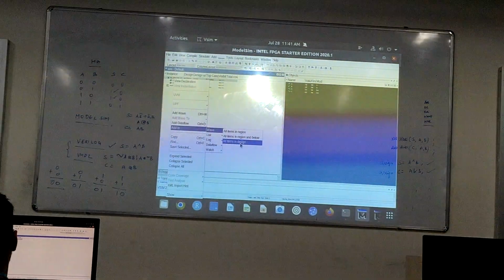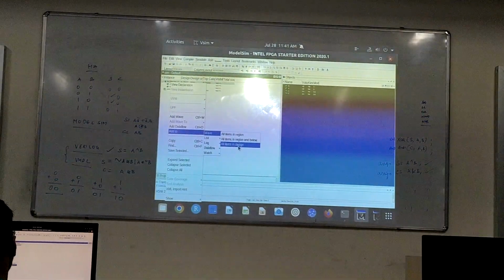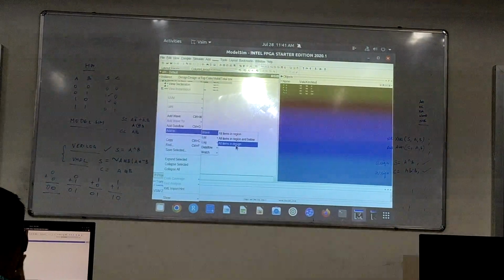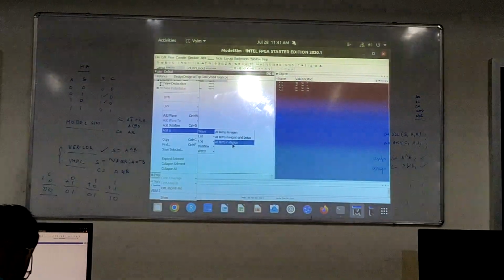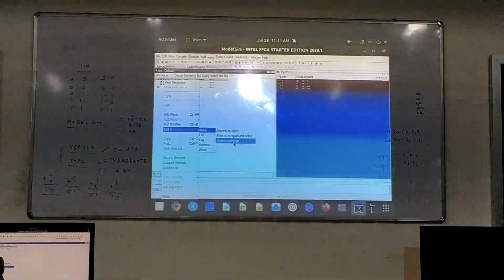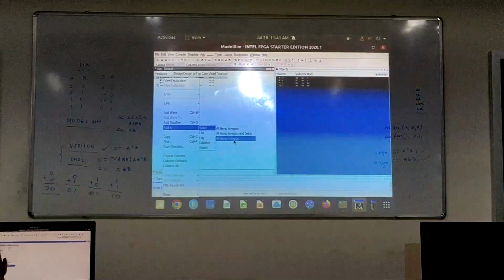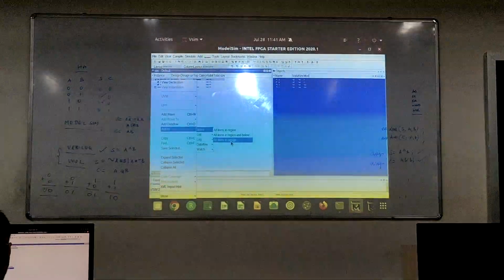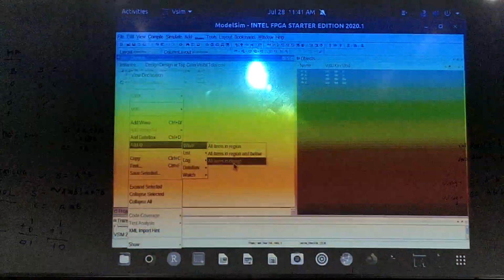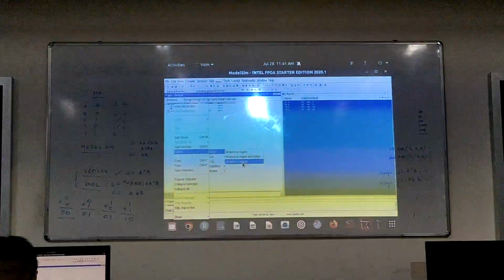If we have a very big project and I want to check only one module of the project, like one function in C language, I can verify that separately. You can check just that particular model. So if I have an ALU, I can check only the adder, or I can verify the subtractor.